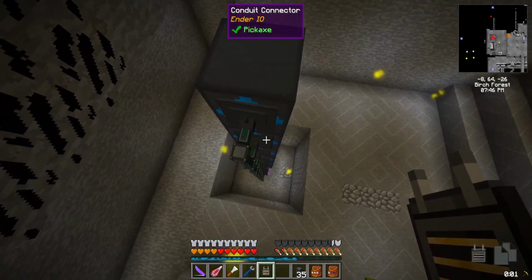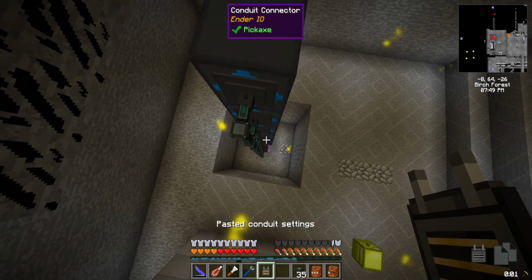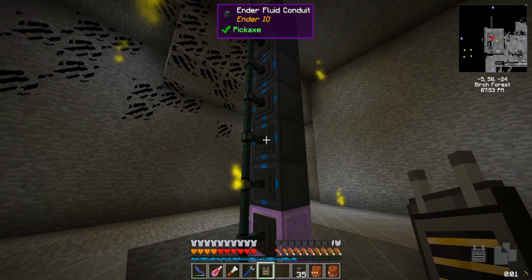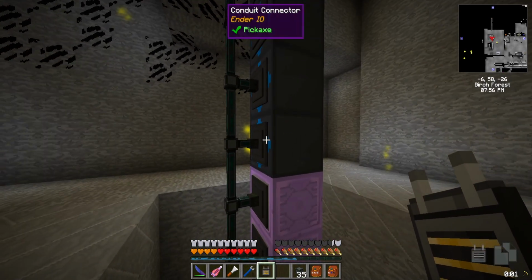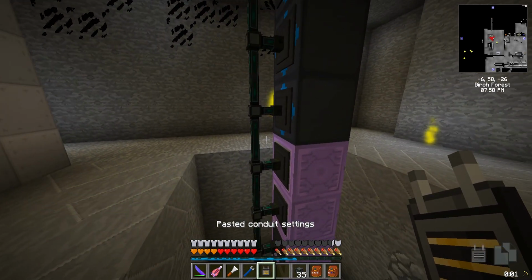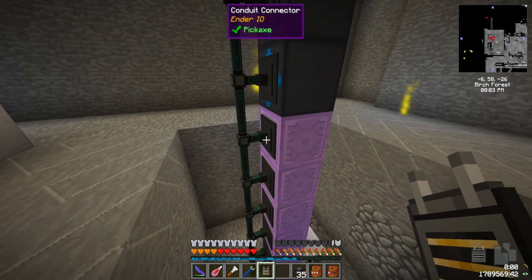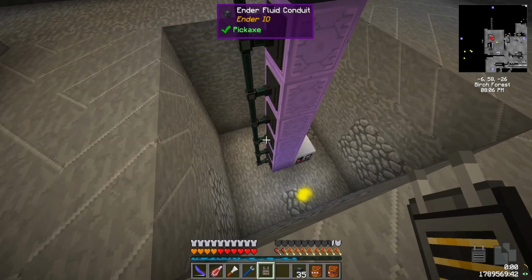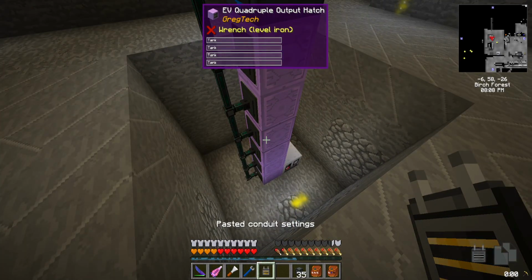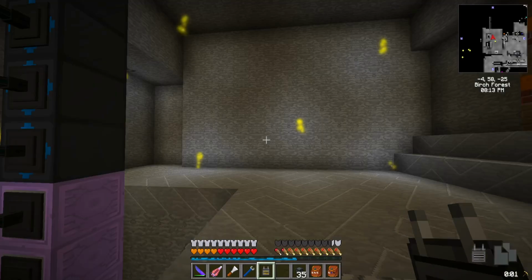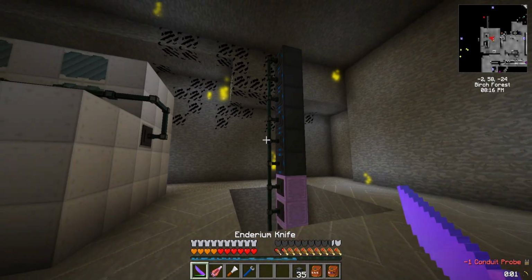I was just coming up here to make sure I could see what I was doing. Turn on my night vision to help me see a little bit better over here. Okay. I don't normally like night vision on the base. Alright. Probably don't need the conduit probe anymore.